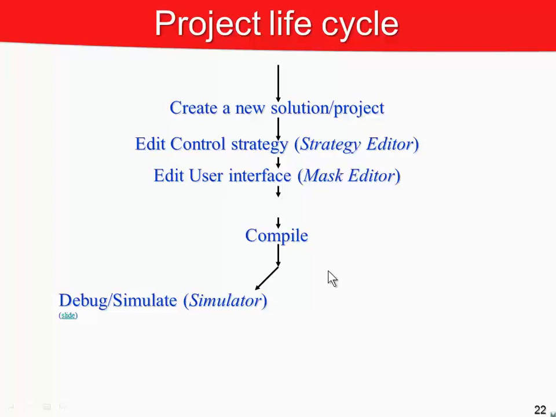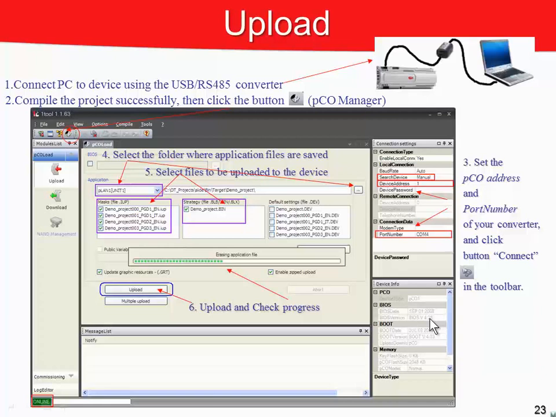Well, next part is this way, upload. So now we can upload and test the project directly in a real physical target, the Pico. You can see that there is a link to a slide with all the steps to upload the controller. So first of all, you have to connect the Pico to the PC. So you have to disconnect, if you use the terminal, and connect it to the PC through the converter.